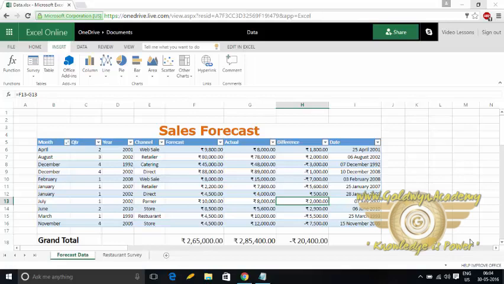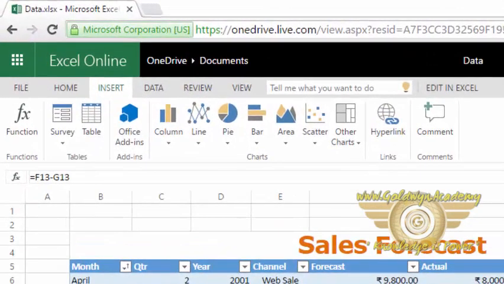The term chart as a graphical representation of data has multiple meanings. A data chart is a type of diagram or graph that organizes and represents a set of numerical or qualitative data. Microsoft Excel provides different kinds of charts, for example column chart, line chart, pie chart, bar chart, area chart, scatter chart, and some other charts. So let's see how you can utilize charts and how you can create a chart from your existing data set.